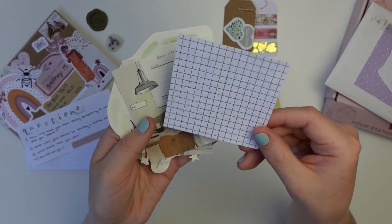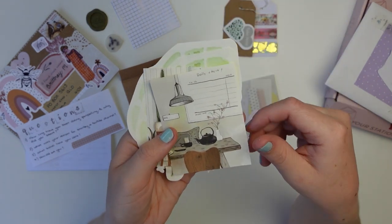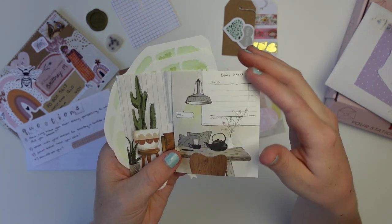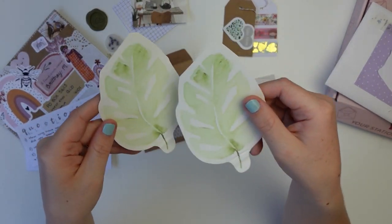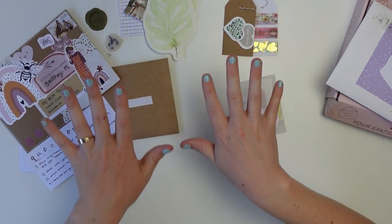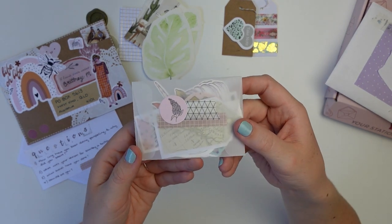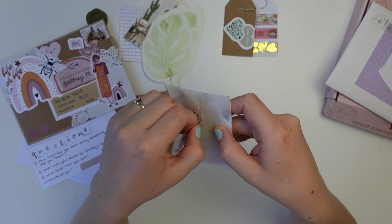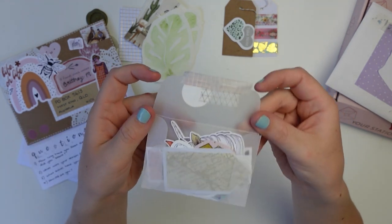I also love this memo pad. I'm such a grid person. I've been using grids everywhere. I love that it's gold. So lovely. These are gorgeous. Yeah, gorgeous. Love these. Oops, little things are falling off. And then two beautiful leaves. Cute, cute, cute. Everything's curated, so gorgeous. Oh, I love how everything is just really adorable. And I adore vellum envelopes as well. I think I'm gonna have to get some more for my shop because they're just so cute.